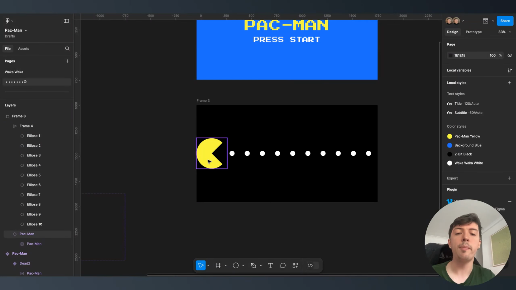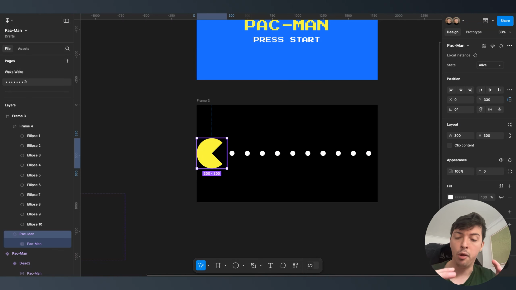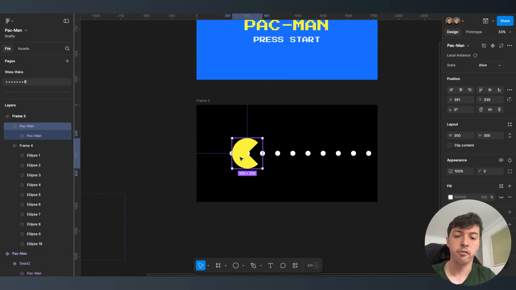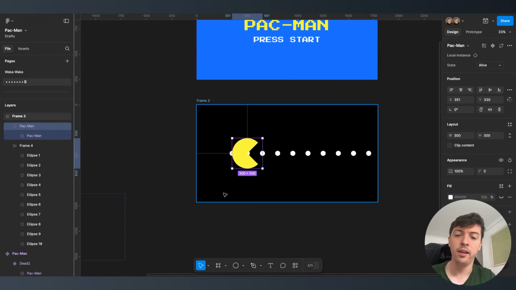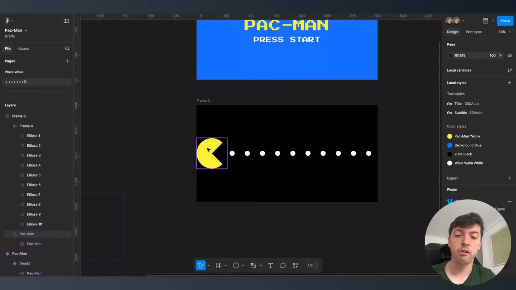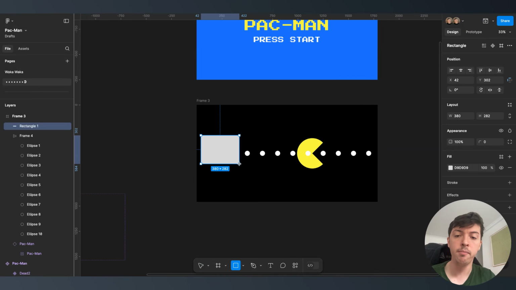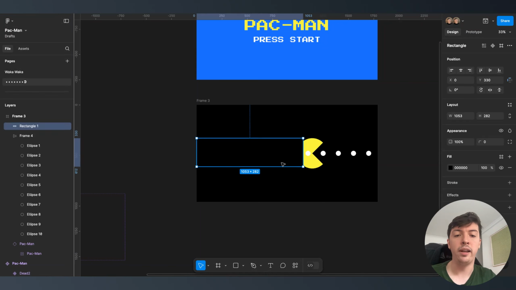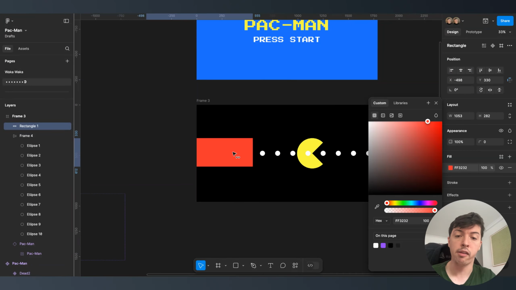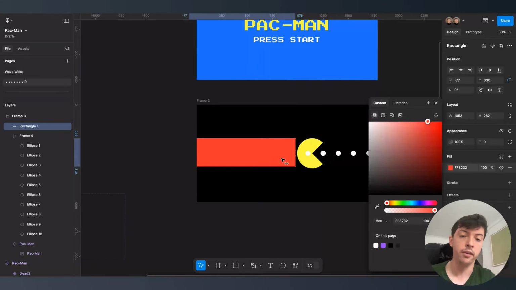Okay, now what we want is we want Pac-Man to come across the screen and eat the dots. The problem is that, you know, he's a transparent PNG, so as he goes across the screen, it'll look great for the first one, and then as he comes across, all the dots behind him will come out the other end, which obviously isn't what we want. So what we actually want to do is create a black background that follows him, and what that's going to essentially do is act as a bit of a mask over the top and give the illusion that he's in the dots when he's not actually. It's just that the shape is going over the top here. So as he moves across, this will come over and cover the dots.